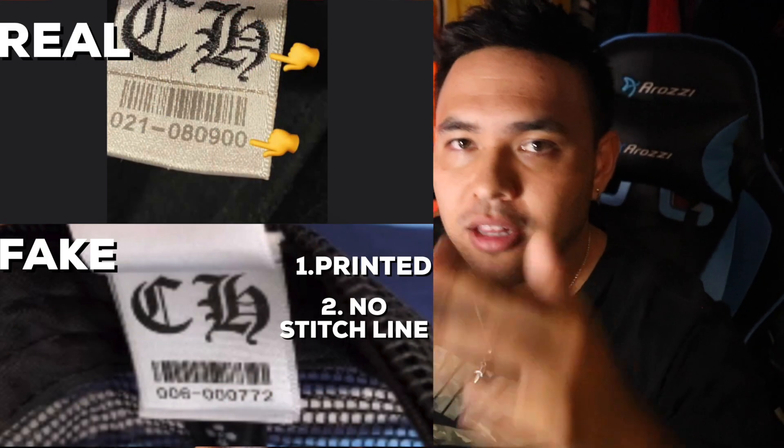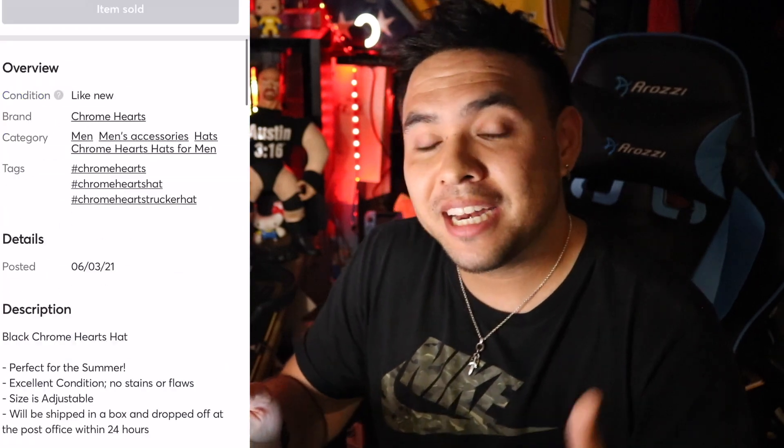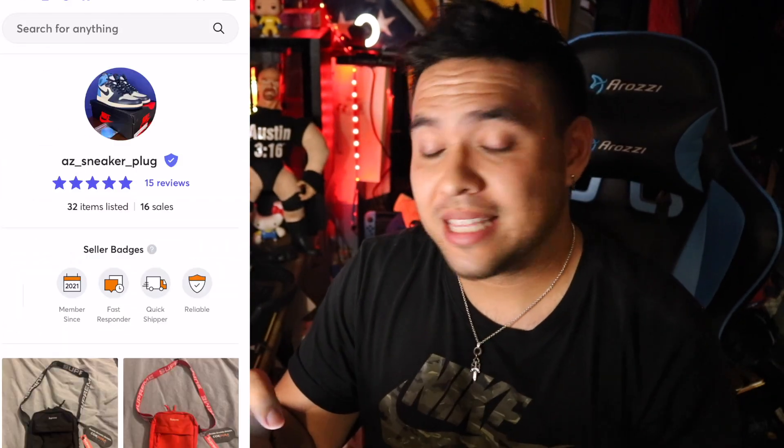That is a replica tag. I'll show you guys what a real tag looks like. Look at that tag — cut off. That's it, it's done. This person sold it for $85 with $5.99 shipping. It's incredible. I was dumbfounded, I was awestruck. This thing is completely a wrap. What the heck is going on here?